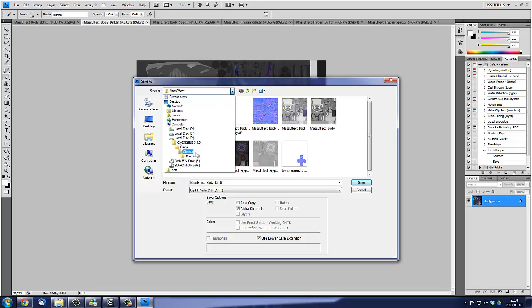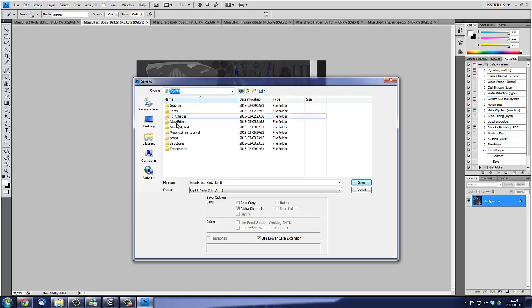I chose to put that into the CryEngine folder, the game folder, the objects folder, and into the presentation tutorial folder.